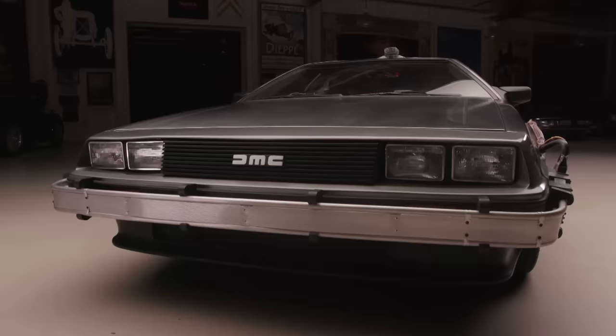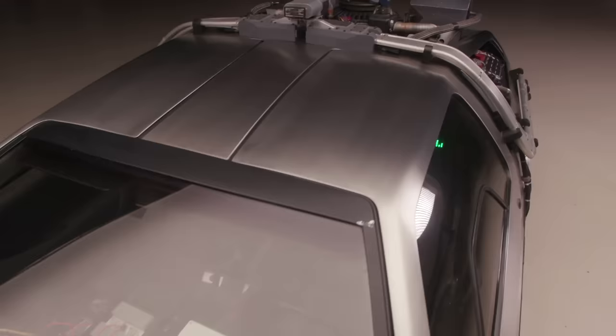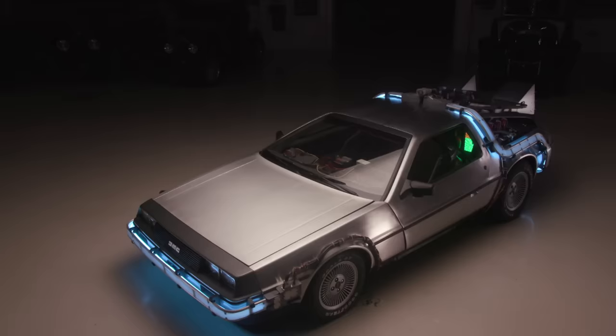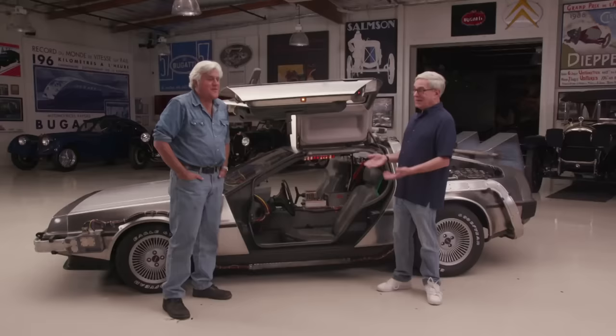It was an old refrigerator and he would have to cart it around on a pickup truck. Several years go by, we're actually making the movie, and Bob Zemeckis, the director and co-writer, he's thinking there's a lot of logistics involved in getting this refrigerator out of a pickup truck. Wouldn't a Doc Brown have just designed the time machine and built it into a car? I said yeah. He said it'd be a lot easier to shoot it that way. And at the time, John DeLorean was on trial. So he said, let's make it a DeLorean. Let's be completely insane here. So, here we are.